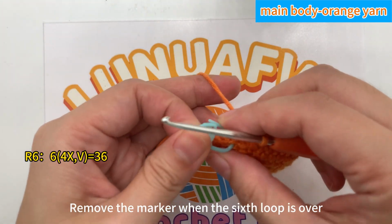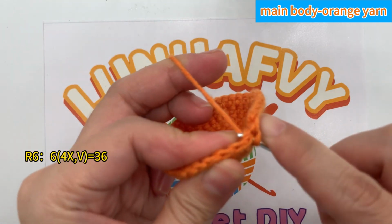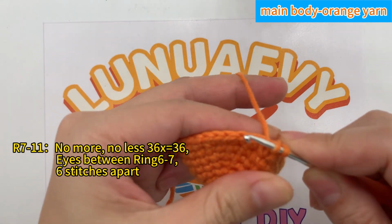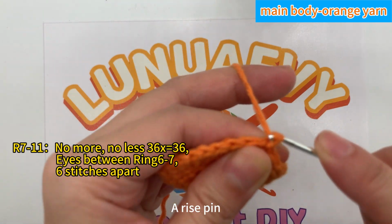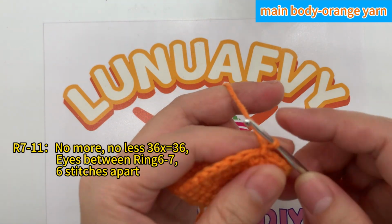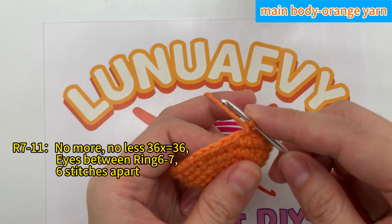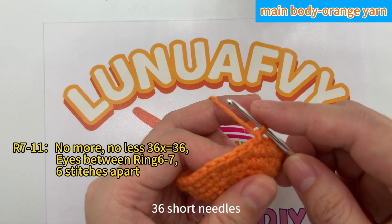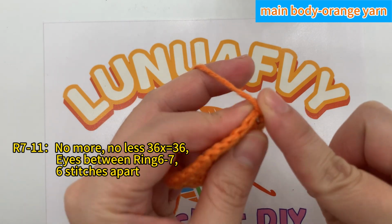Remove the marker when the 6th loop is off. Mark the location of the buckle. End of drawing. Rounds 7 through 11, no more, no less, are 36 short stitches. Now we're going to do the 7th loop.